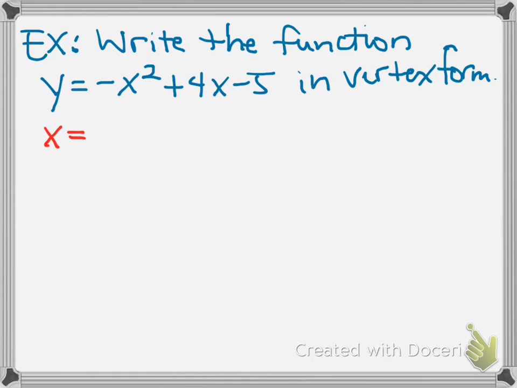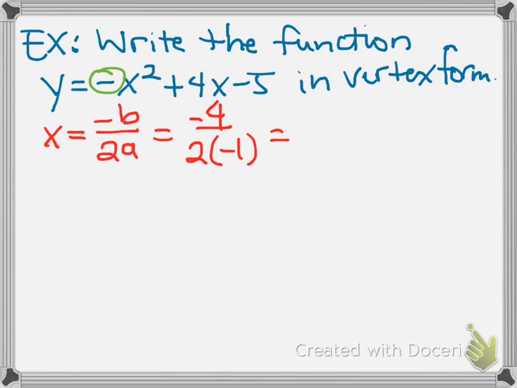First of all, we need to figure out where the x-coordinate is, and that's going to be at the value of -b over 2a, which for this particular parabola, -b will be -4, and then a, since we've got that negative sign in front of x, of course that means that a is -1, so I'll plug that in for a. So we've got -4 over -2, which simplifies down to just 2. So the x-coordinate of our vertex is 2. Now we need to plug that value for x into our equation to get the y-coordinate of the vertex.